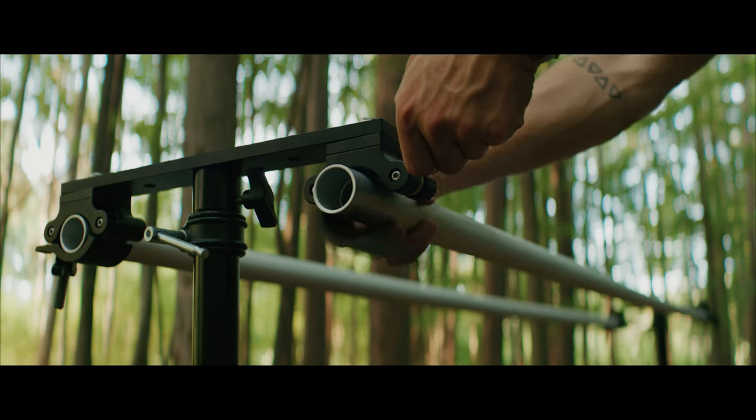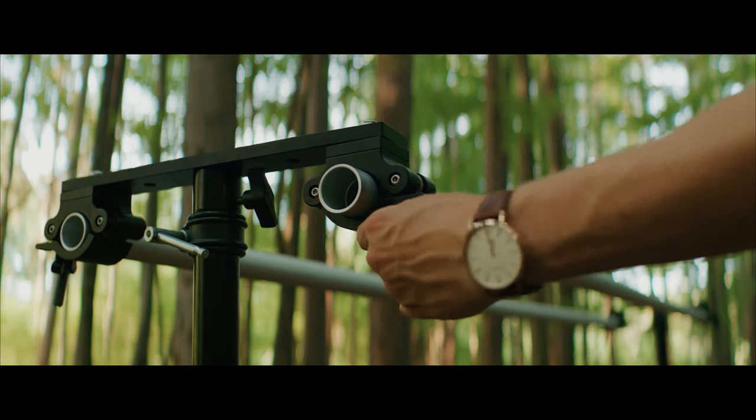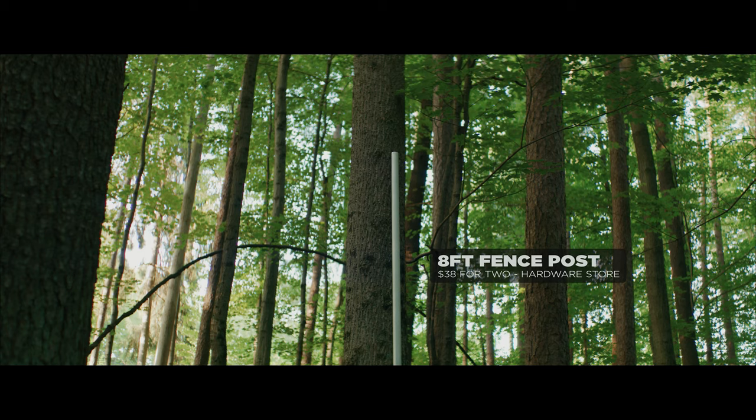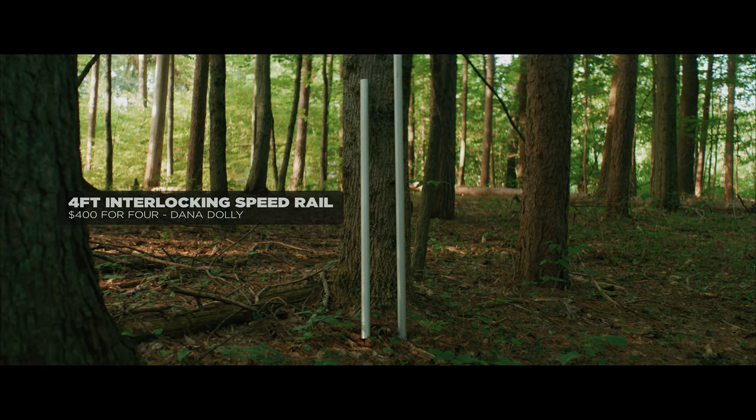The track ends are universal and can accept a wide range of pipe diameters. That means you can use anything from this cheap 8-foot fence post from a hardware store all the way up to several $100 speed rail.